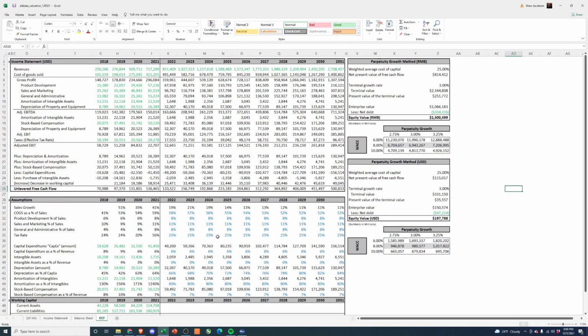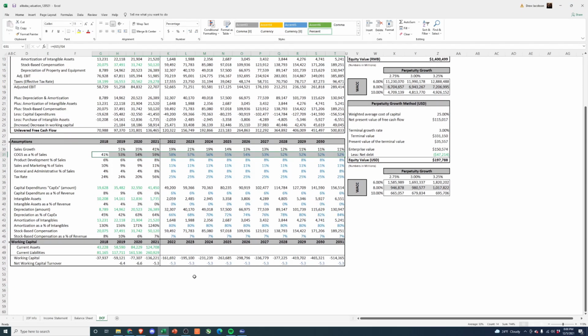But anyways, back over to the model here on the DCF, you'll see it's all linked up. And then just one thing to note real quick, I held most of these things constant. So COGS, product development, G&A, basically all of that. I have COGS slightly improving. I think it's been trending the wrong direction. I think over time it'll get better, so I have that improving. Everything else pretty conservative and held pretty steady state.